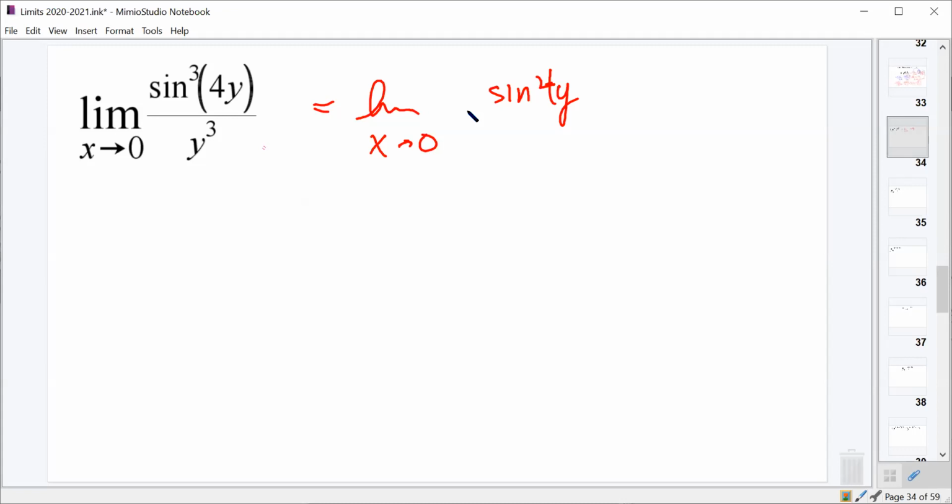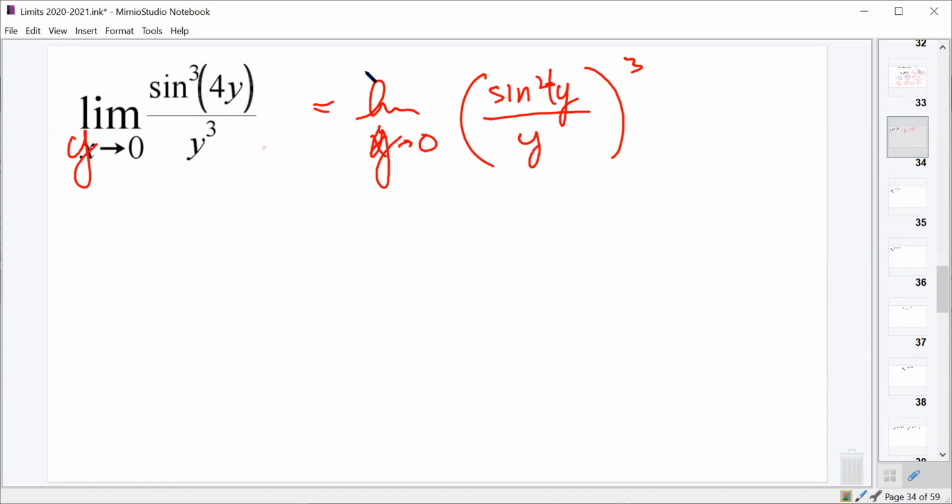So what we need to do instead is just throw that cube that we can see in both the numerator and the denominator around the full fraction. And we had a rule yesterday that said if I have a function being raised to a power within a limit, I could take that power and pull it outside of the entire limit if I wanted to. And we're going to do that, but not quite yet, because right now this limit, sine 4y over y, why are these x's? I don't know why these are x's. Those should be y's. Sorry.